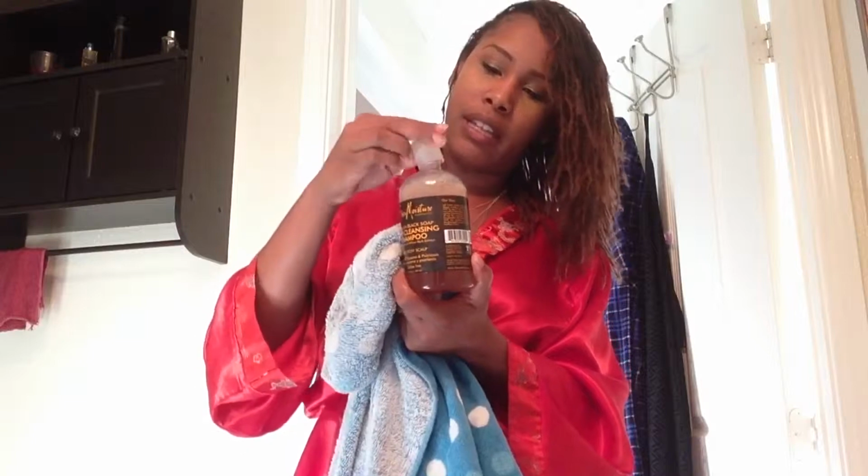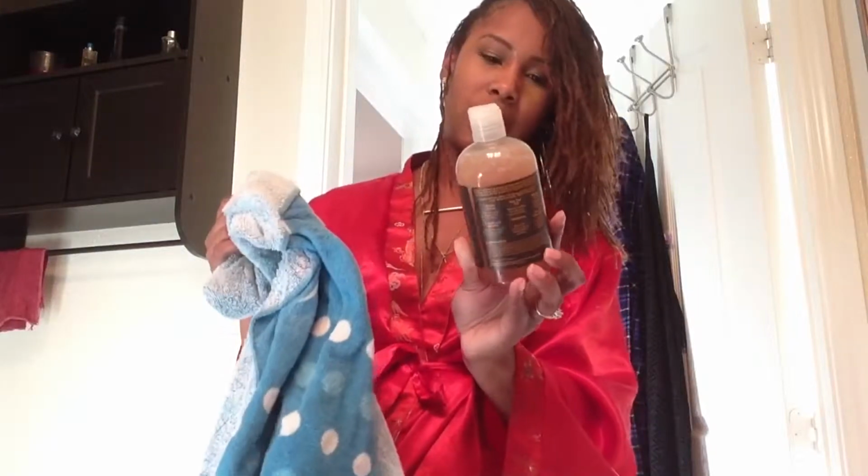Whew. And a big plus for me is when I opened the shampoo, first of all, it was sealed, which I didn't even expect. The top of it was sealed. And when I opened it, I could immediately smell it, and it smells heavenly, okay? Oh my God, how can I describe this? Let me see if I can describe it to you. It's like a sweet but milky smelling smell. It's not overbearing, but it's kind of like a sweet creamy smell, if that makes any sense. But I will say so far, I give it two thumbs up.